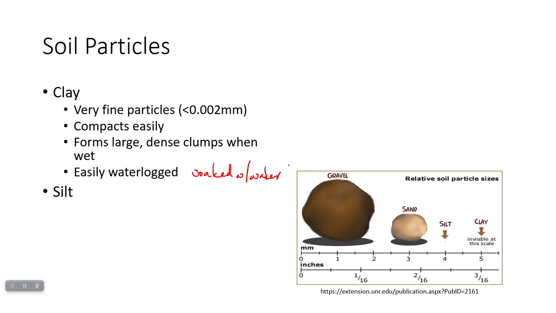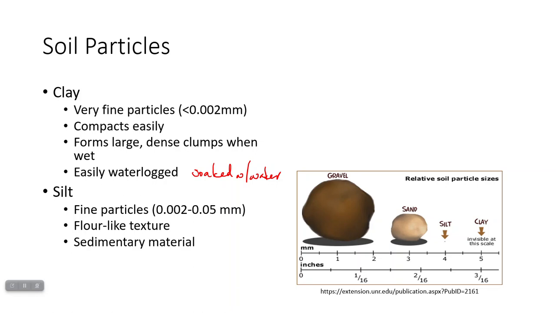The next larger size of particle is silt. Silt is very fine, but not as fine as clay. It feels kind of like if you're holding flour. So if you, with your parents' permission, of course, go home and you've got a jar or a bag of flour, dip your hand in it, feel the texture. That's the texture of what silt feels like. Clay, though, is very fine. It feels almost silky. Silt is mostly a sedimentary material. It's easily carried by water, so it's very commonly found in riverbeds or in floodplains.